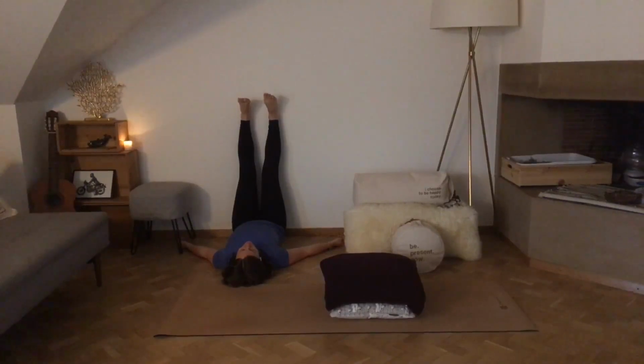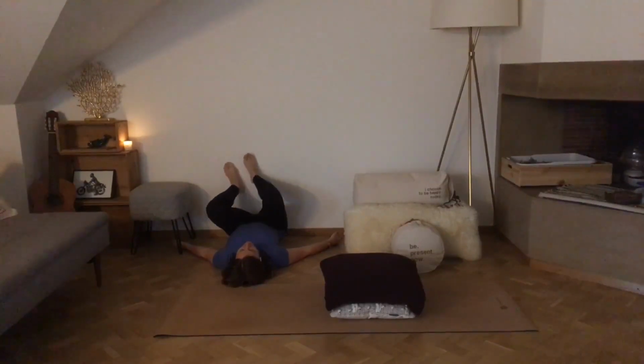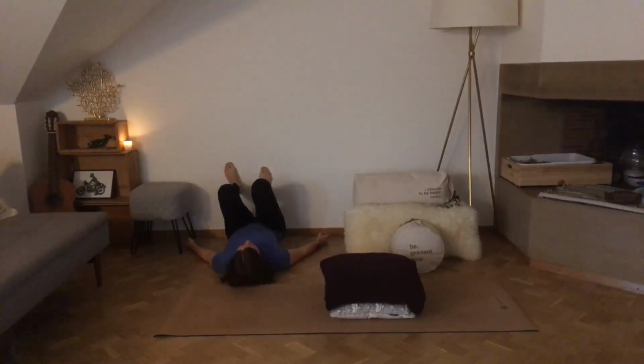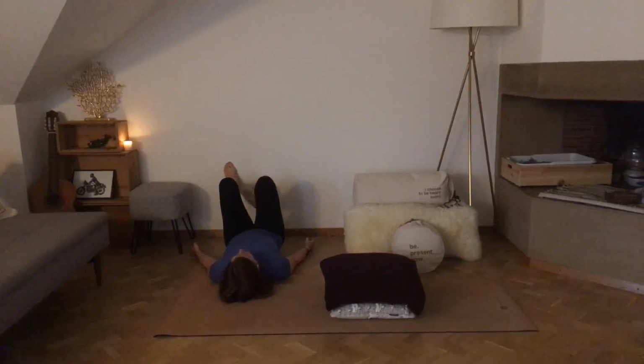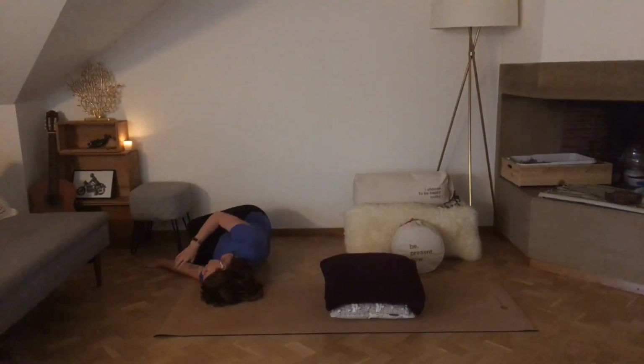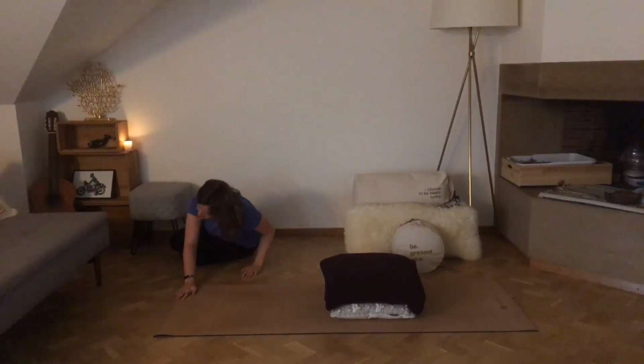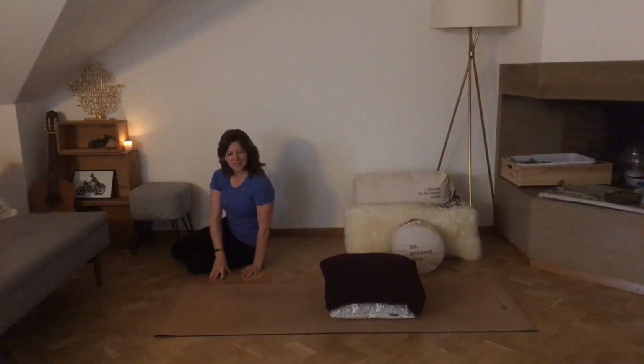Start to reawaken some movement into your fingers and your toes. You can walk your feet a little bit out on the wall. Bend and straighten your legs. And then slowly you can push yourself away from the wall. Roll to one side and gently press yourself up into a seat again.